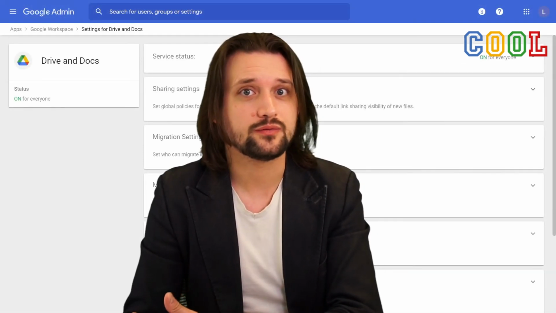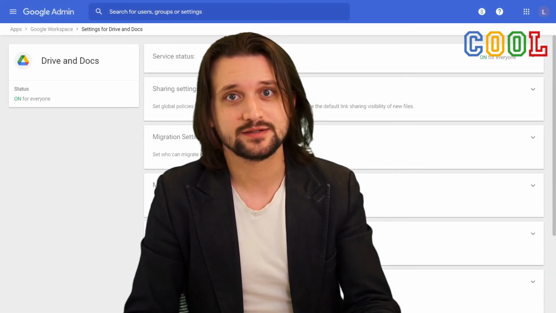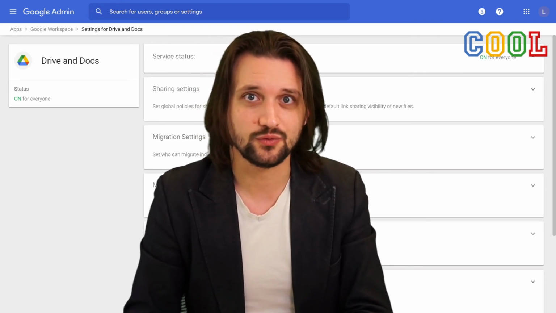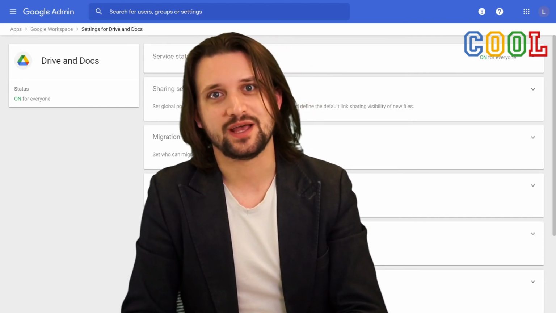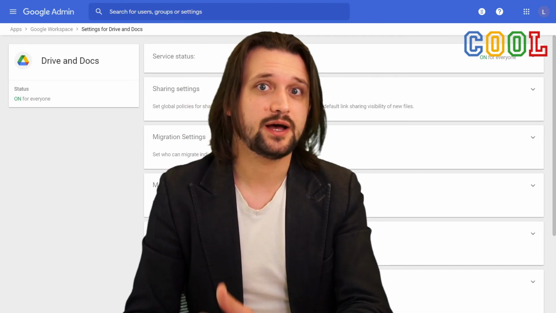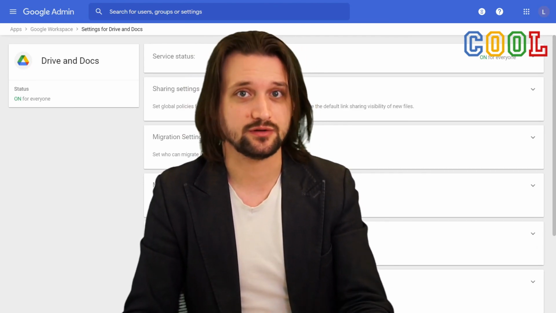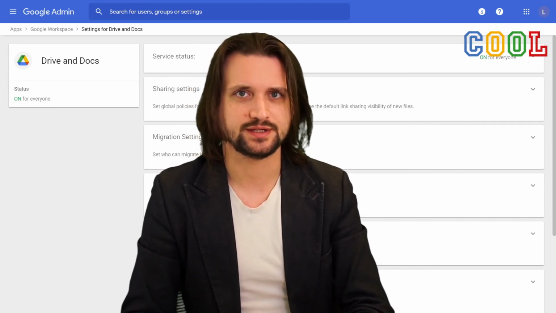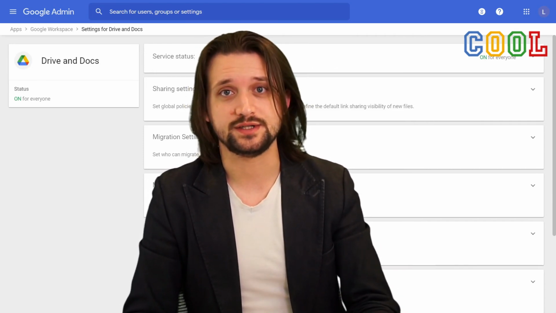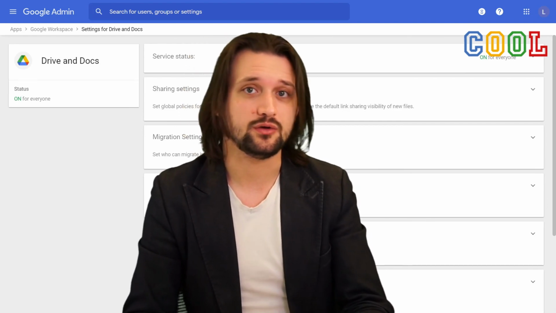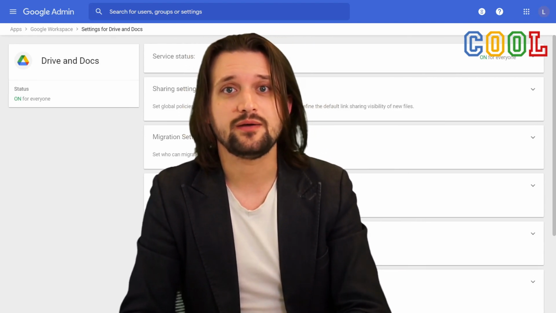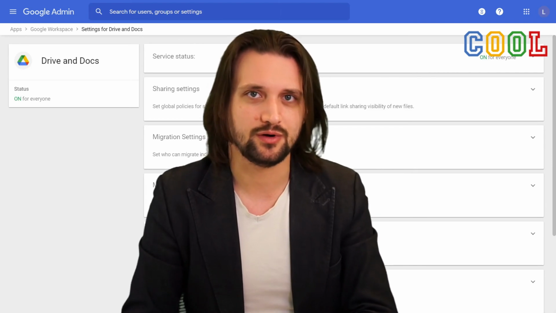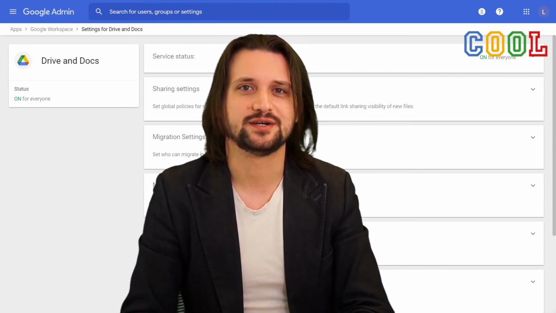With that, we went through every single topic and setting that we can change within Google Drive and Documents from the admin console. So you know now how you can change the sharing settings or the default sharing settings for your organization. You also know when you want to change certain things in that regard. You know how to deal with shared drives if you want people to create them, and also how you can manage them even if you're not a member as an admin of that specific shared drive.